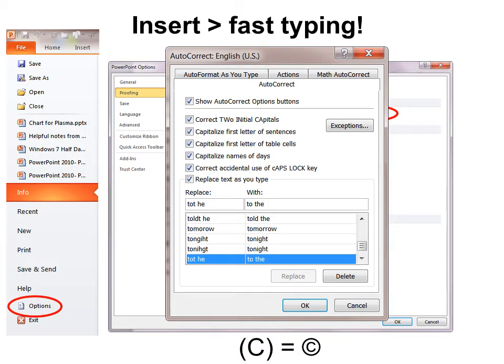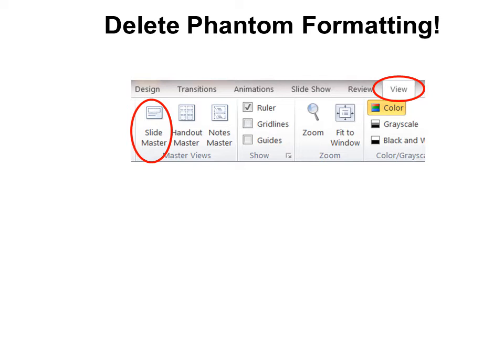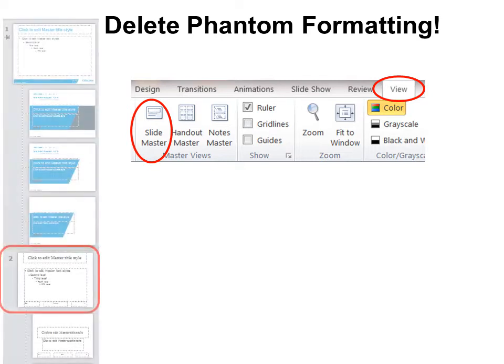Phantom formatting, that's one of the things that I find when you're assembling decks from various locations, and sometimes you wonder where did this formatting come from? Well, another deck might have had a slide master that's different, a template, and so you might have multiple templates, when you don't really want multiple templates. So you go to View, Slide Master, and then look for a second template, and then simply delete it. So if you expected your deck to look like this, and it doesn't, then you probably have this phantom template in there. Just delete it.